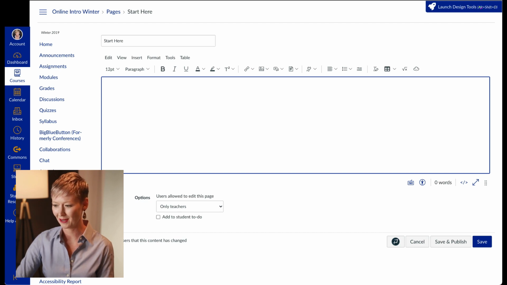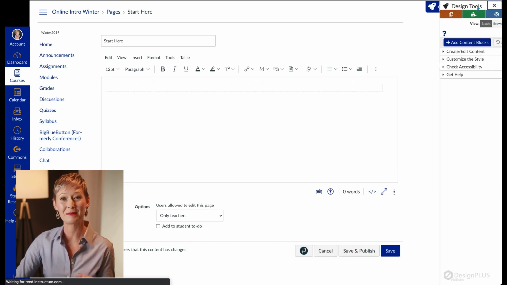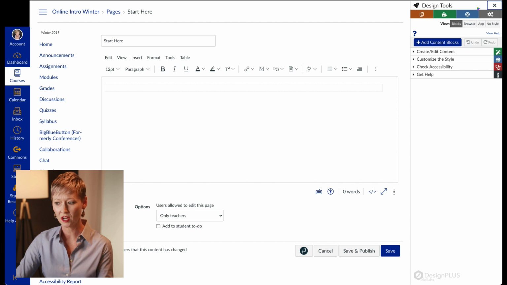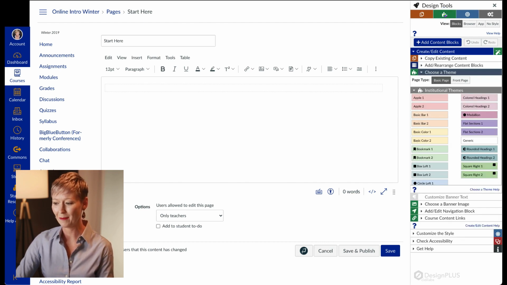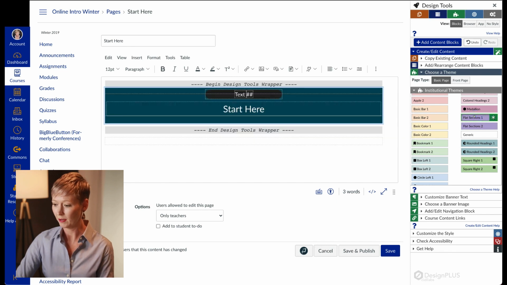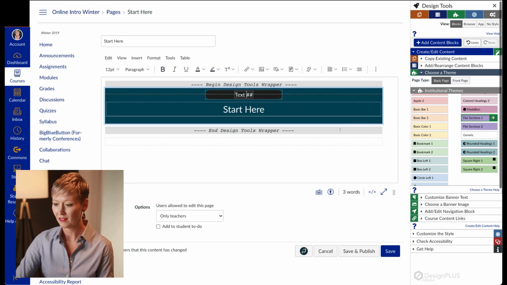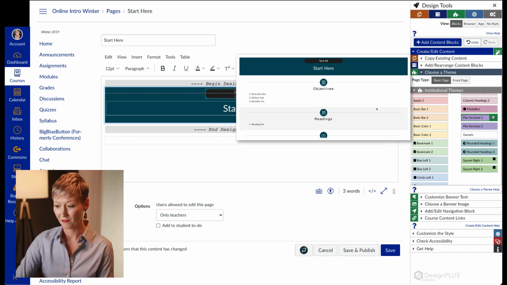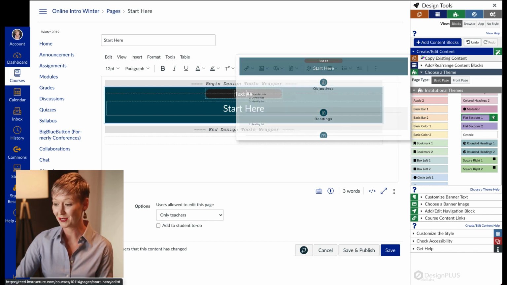Again, I can go to the top right-hand corner or do the Alt-Shift-D or the Option-Shift-D, and I can design this page. So now instead of a home page, I can also design a page with the same idea. So let's say you want, for example, this is actually a great one for your syllabus, but say I'm going to pick this one right here, okay? This is going to be for my, I can have objectives on here. You can see the template, readings, you can see all of these other elements as well, which is great.